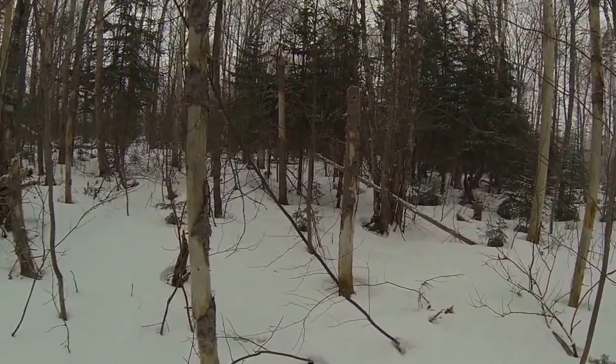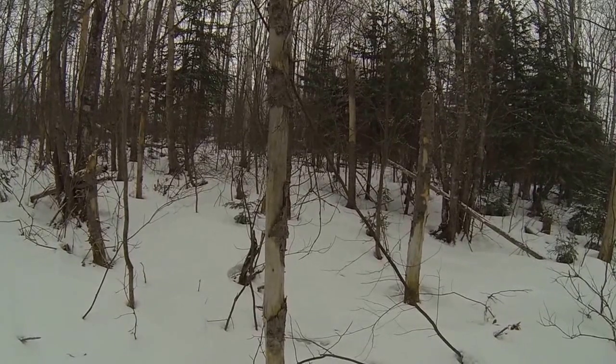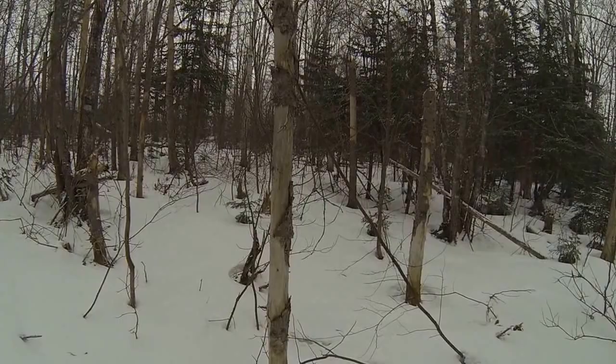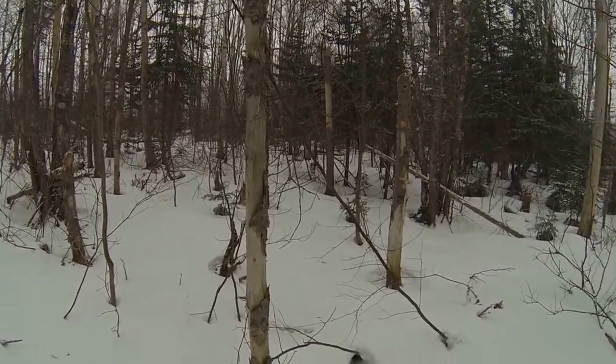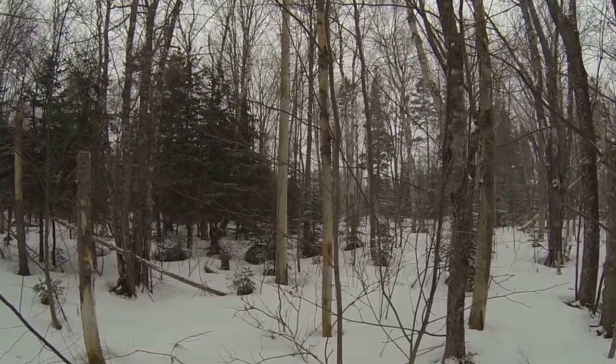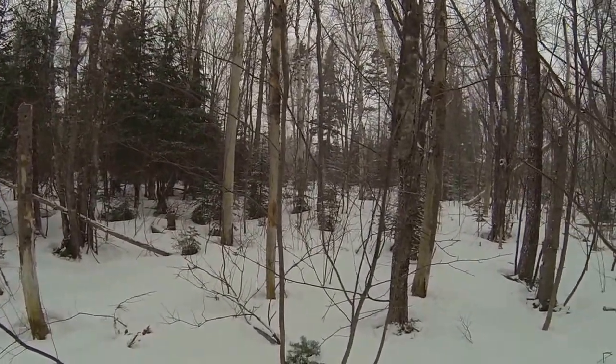Shouldn't take long. I'll have to get a wood splitter, I guess. Get some of it split up, get it in the basement to dry. Hard burning green wood, you know. See a big tree back there, a big maple of some sort. Rock maple probably. Lots of white birch.